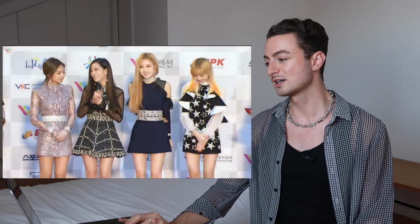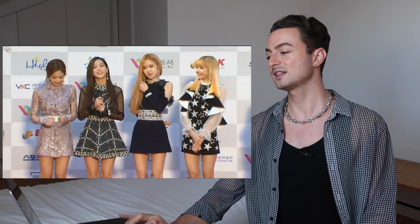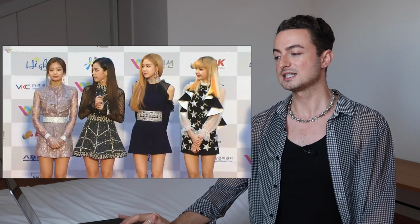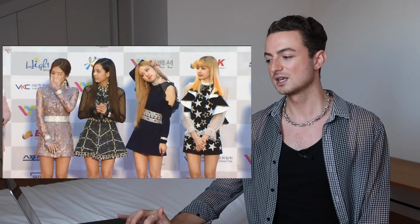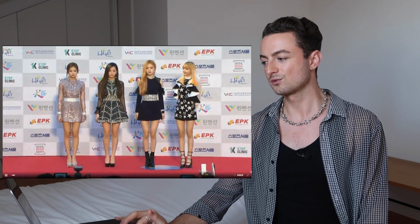Finally, moving on to Lisa, kind of like Jisoo's look, I feel like we need to take an element away from this dress. It is a really nice shape overall, a really nice length, and we can see it's that nice halter shape, which is very flattering on Lisa. But I think they either need to lose these big dramatic ruffles on the halter of the dress, or they need to lose the sheer layer underneath with the ruffled collar.